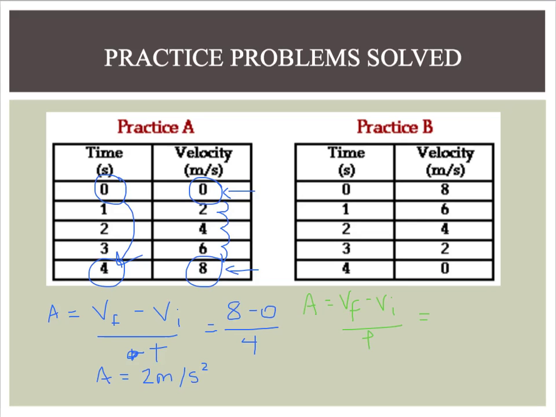So again, we're looking at our final. So after the 4 seconds has taken place, our velocity is at 0. So you need to think to yourself, what does that mean if after 4 seconds my velocity has gone down to 0? That tells you that this car has gone to a stop. So it's most likely slowed down because the initial velocity was 8. So after we've gotten up to 8 in the first practice problem, the second one, we're now going back to a stop. So now we've got 0 minus 8. And again, it took 4 seconds overall to do that. So now 0 minus 8, if I take 8 away from 0, that means I have negative 8.